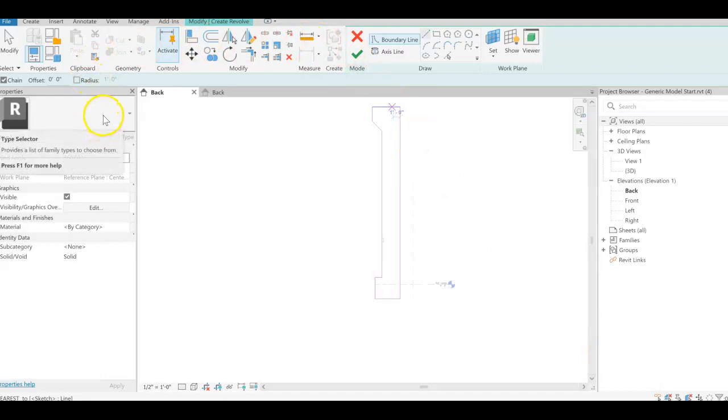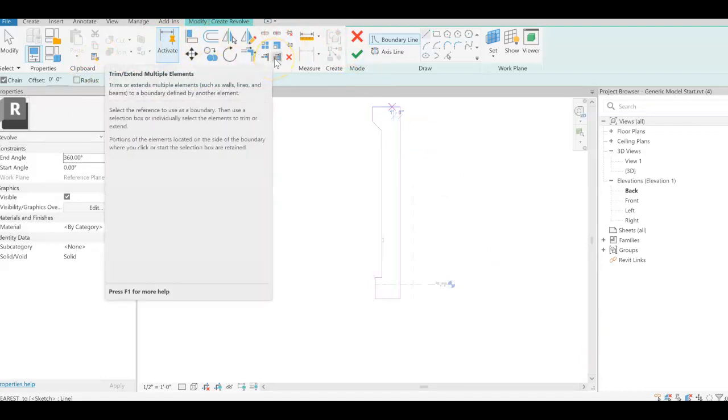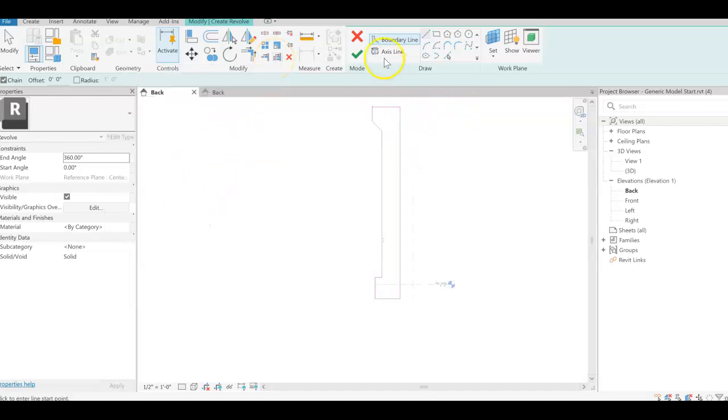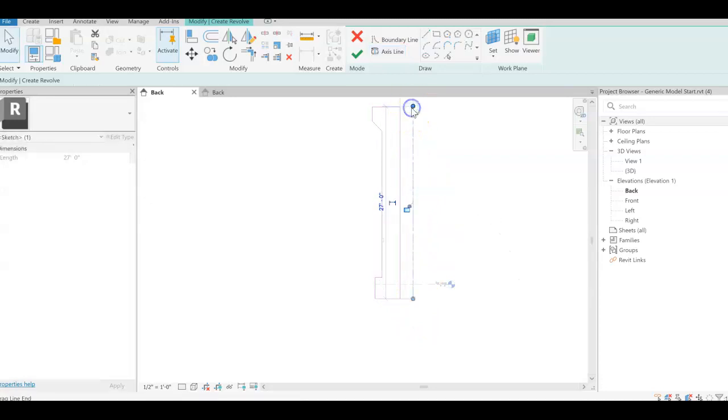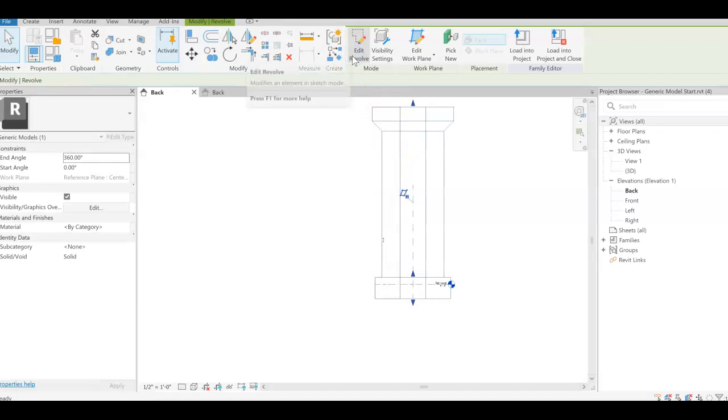And then I will come back and it says I will need to add the axis line. So that's the next thing I will do, is create an axis line. And that's the center of movement. And I'll use the middle line here. It's the center of movement around which this will revolve. So I'll choose that, and that looks like I can go, and we'll say go.